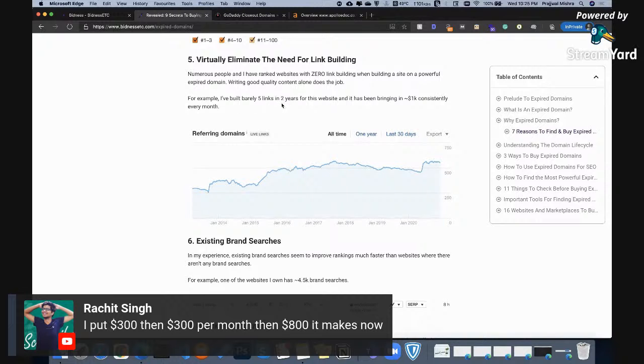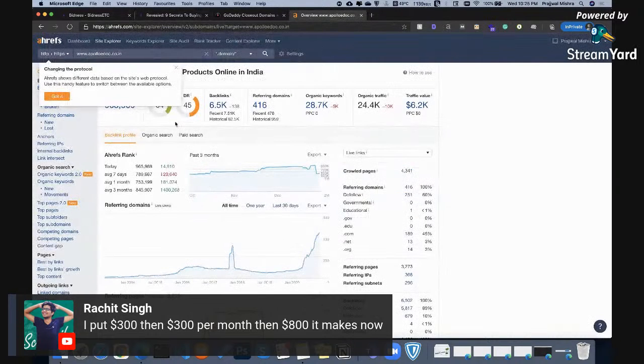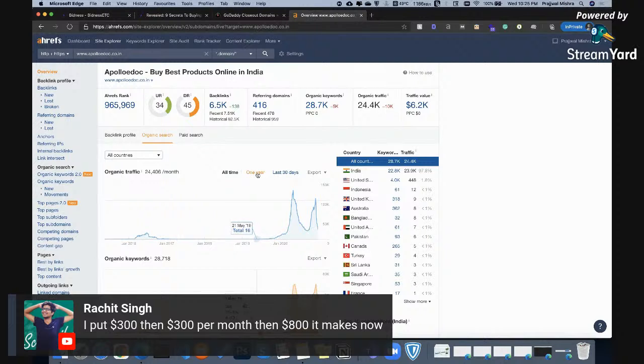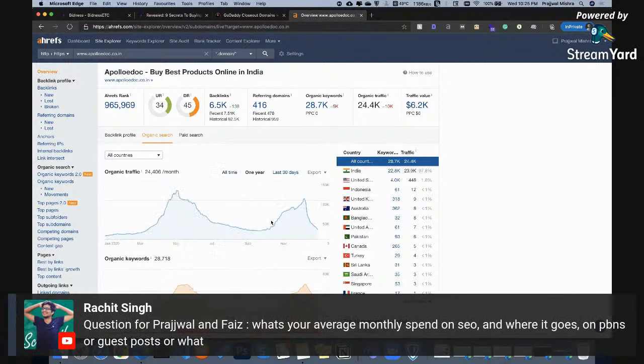Of course, even when you compare it with other websites, for example, say you are not in the US, like my websites are mostly targeting the US. But if you talk about India, this was a domain which we found some time ago. It is fluctuating in rankings because it doesn't have very good content, I'd say.